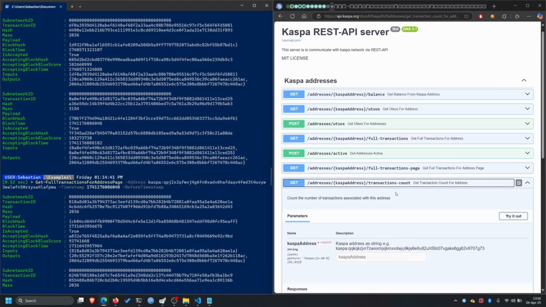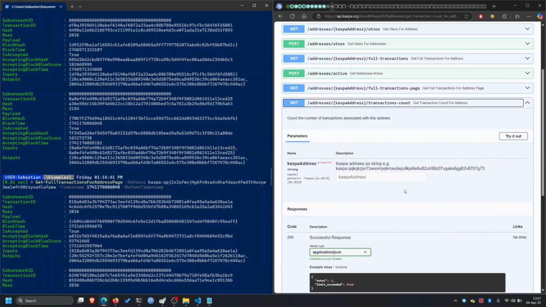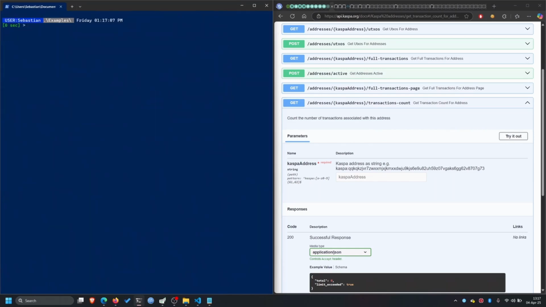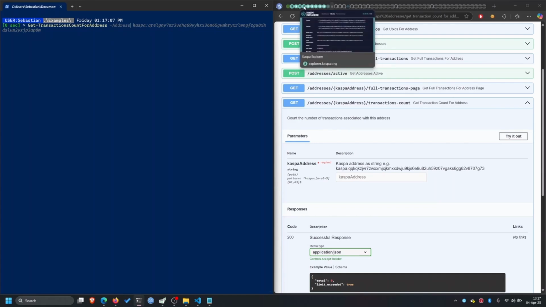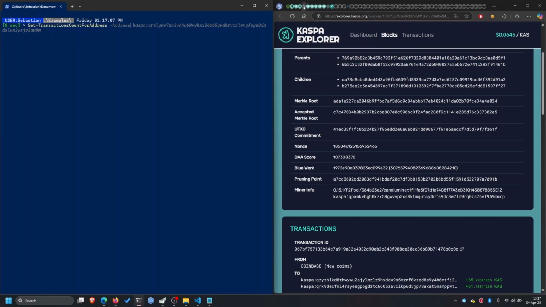Next one is transaction count. This operation actually is kind of wonky, and I'm going to show you why it looks strange. Get count for an address, and we're going to get the transaction count.